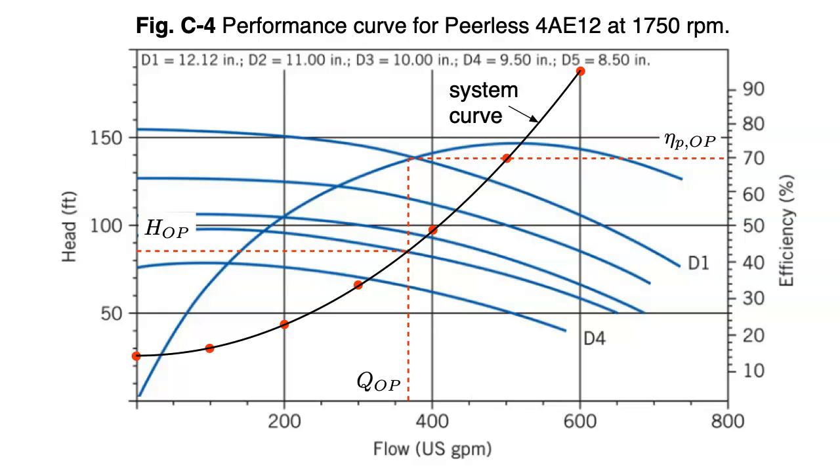For Part A, determine the operating conditions for the 9.5-inch diameter pump operating with this system. We begin by again plotting the system curve on top of the pump performance curves as we did in Example 19. Recall that each pump will operate at the intersection of its pump curve with the system curve. For the 9.5-inch pump, our new operating point shifts to the left, resulting in a lower flow rate of 370 gallons per minute and an operating head of 88 feet. The efficiency also drops slightly to 71%.